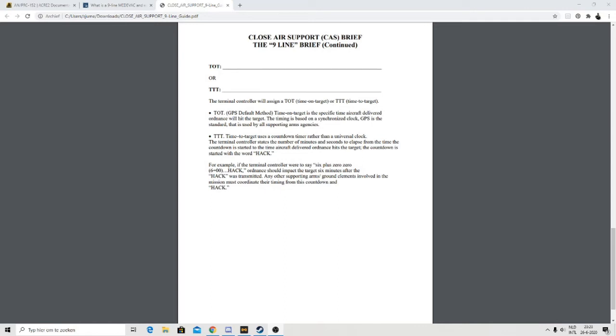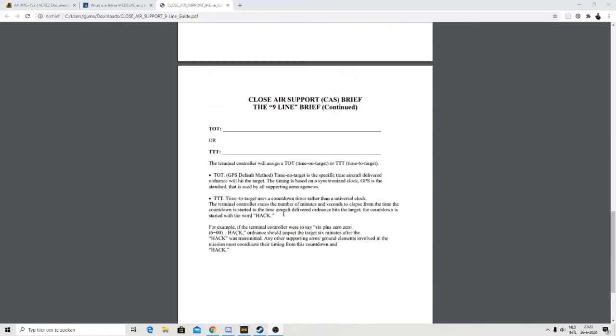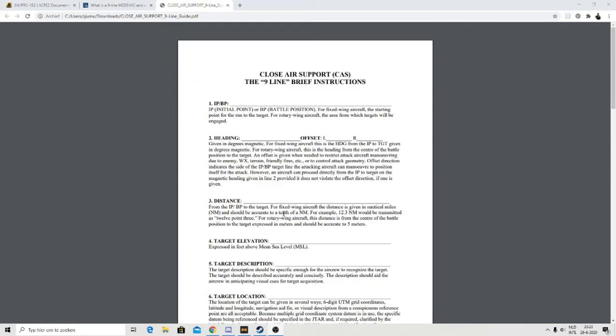So I'm just going to basically reiterate a few things. Generally, your IP and BPs are established prior to you calling for fires or for CAS and stuff like that. So you'll coordinate with them before you even leave on mission. You'll be like, hey, these are the areas that we think would be best for you to come in and potentially provide us support if we ask for it. Pretty much everything else is given at the time of the nine-line briefing.